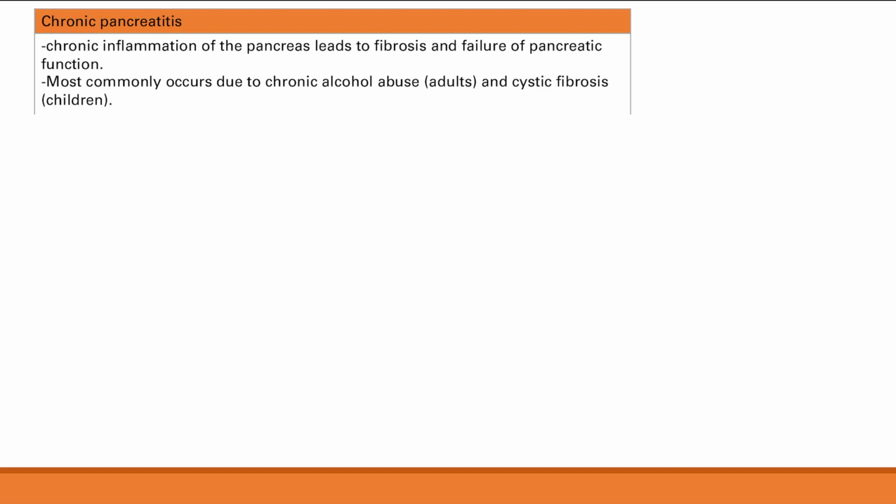It's very parallel to the liver problem, where you can have acute liver failure and you can have cirrhosis, which is chronic liver failure leading to fibrosis and failure of the organ function. Now, this most commonly occurs due to either chronic alcohol abuse in adults or cystic fibrosis in children. So chronic alcohol abuse leads to direct toxic damage to the pancreas. And in cystic fibrosis, you get really thick mucus plugs, you get pancreatic duct obstruction, and then you can get subsequent loss of acinar cells and fibrosis.